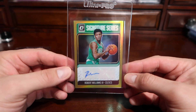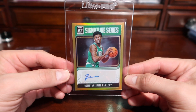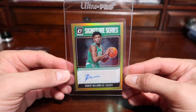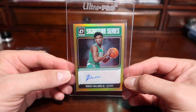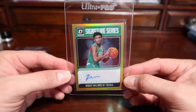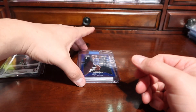Next I have a gold card numbered to 10 for basketball — this is the Donruss Optic gold parallel number /10, the Robert Williams III. I don't think there's much value in him right now, but he's been playing decent. I figured if I could get this in at the $50 level, that's a good submission in my opinion.